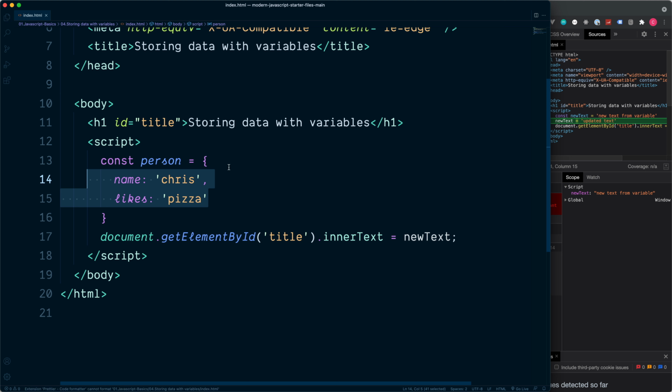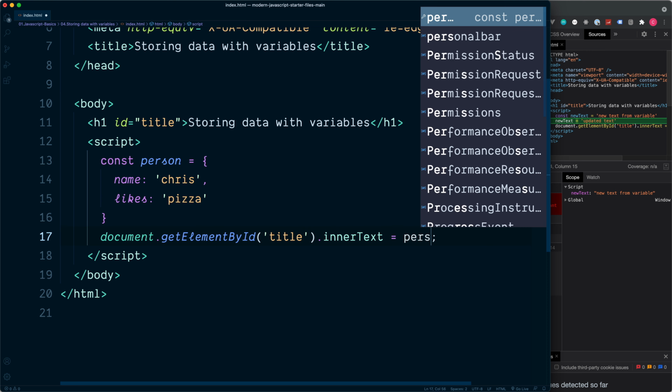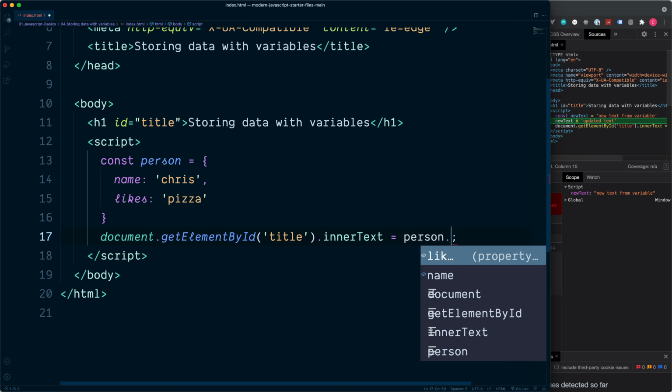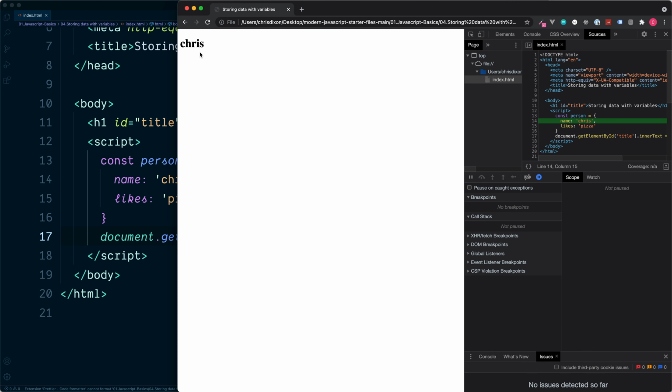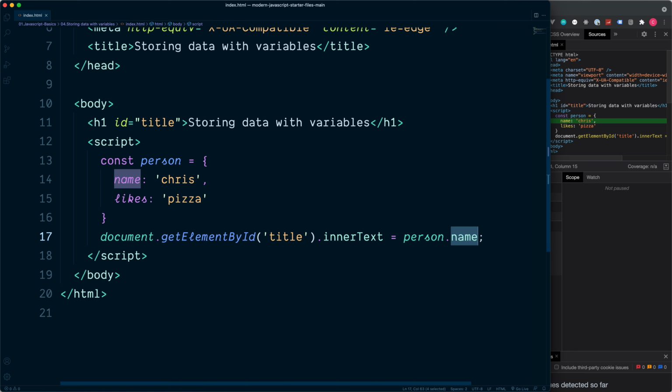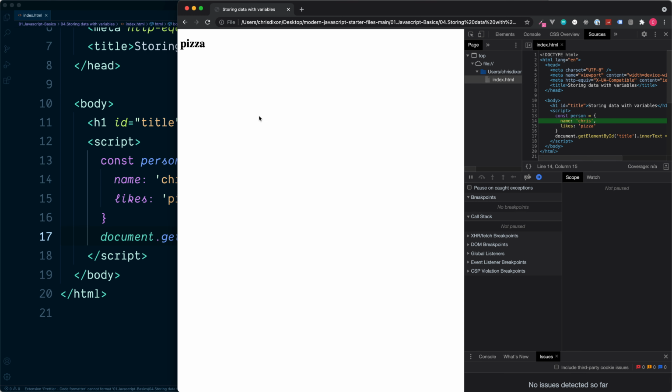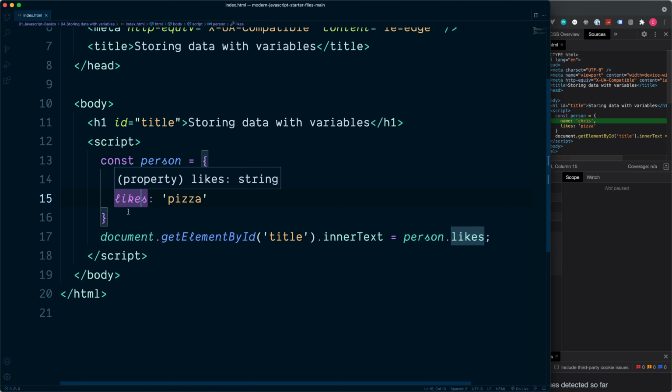We can then access any of these properties by first accessing the constant name, and then using the dot to select any one of our properties, such as the name or likes. Let's try this. Refresh, we see the name of Chris, and then person.likes is a way to access the second property of pizza.